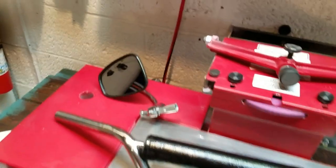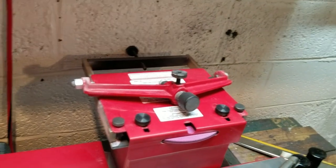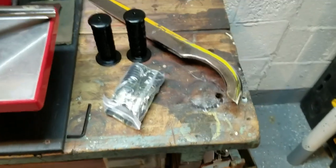I also got this side view mirror. This is an original side view mirror from the 70s. I think it's from a moped, but I thought it looked kind of cool, and I'm going to install that at some point here. And I also bought some back foot pegs for it.